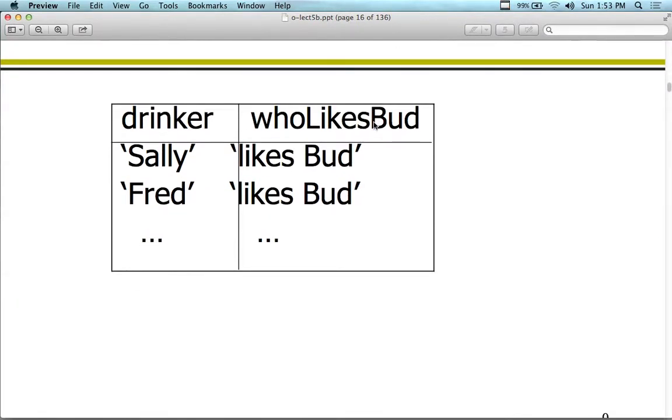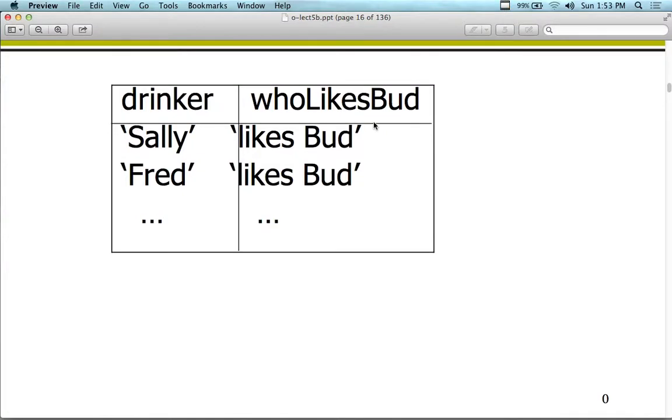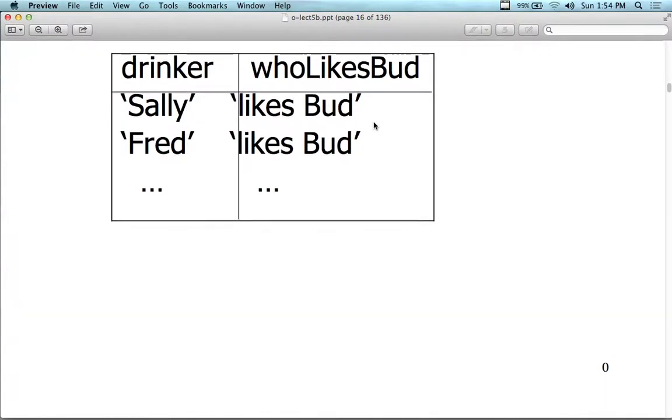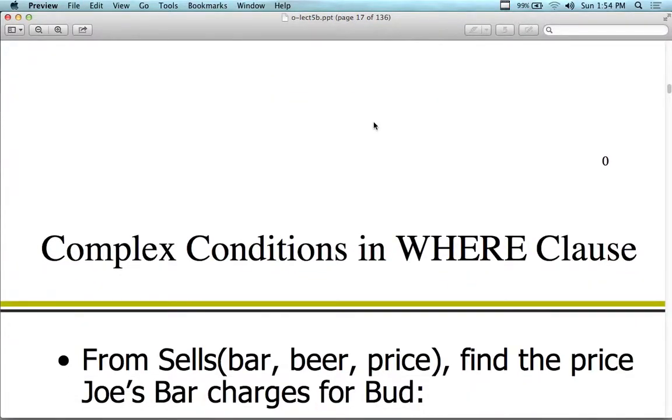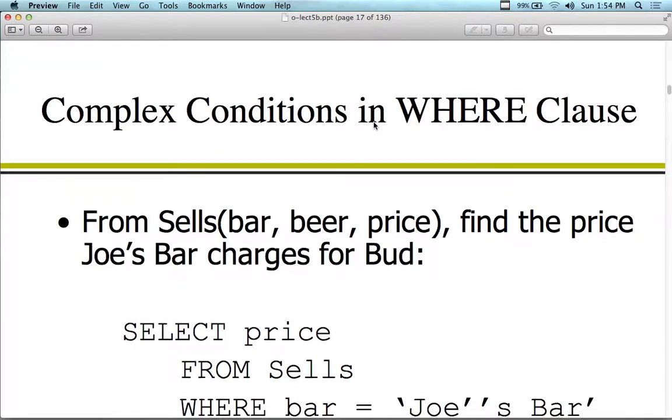Because some people just print out the result set manually, which actually gives you some more options. Instead of taking the result set and parsing it and loading it up into fields inside of a form or inside of a report, just print it out. It's easier. Just take it in and print it out. When you have a column that says who likes Bud, you can change the name to something more user-friendly. And then you can have the entire query result printed out with not very much processing associated with it.